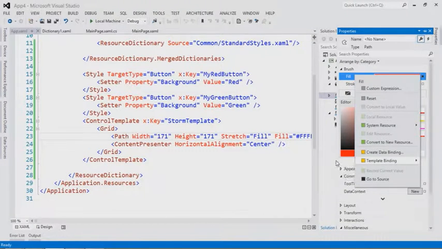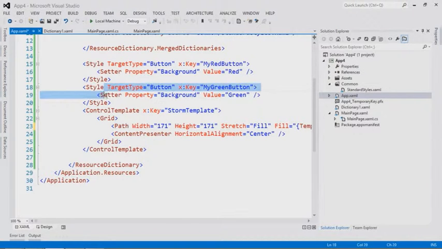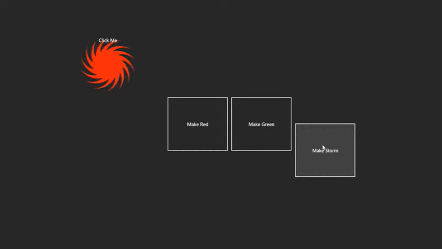I could pick the background, and the background, remember, of the button that's being templated is being affected by its style. Right, so if I were to run it now and toggle between its style, I could say green, I could say red, I could say green, I could say red. And if I were to show the storm, it is red, but that red is because that's its style. If I were to switch now to make it green, even the storm changes to be green because it binds back up the tree to its parent and then the property inside that parent.